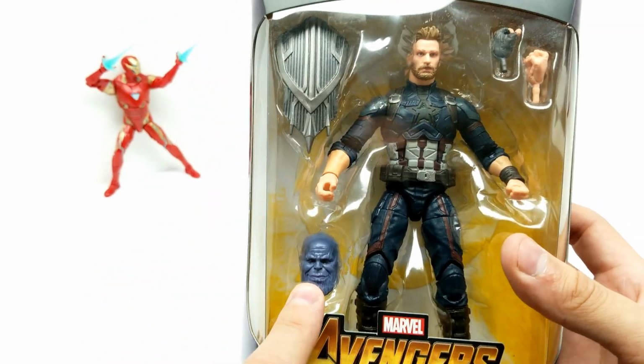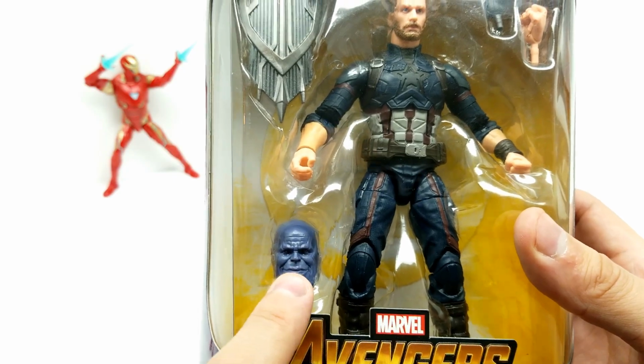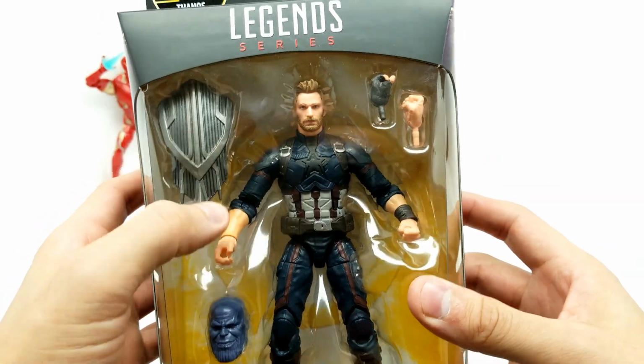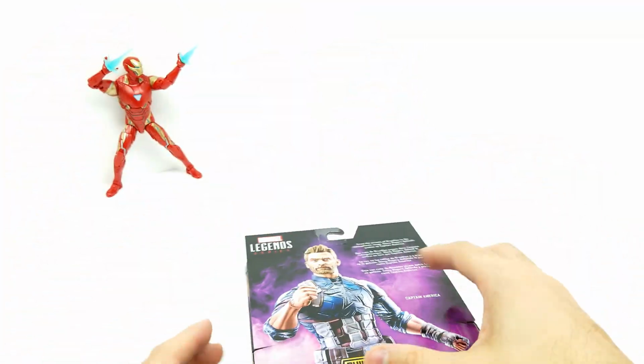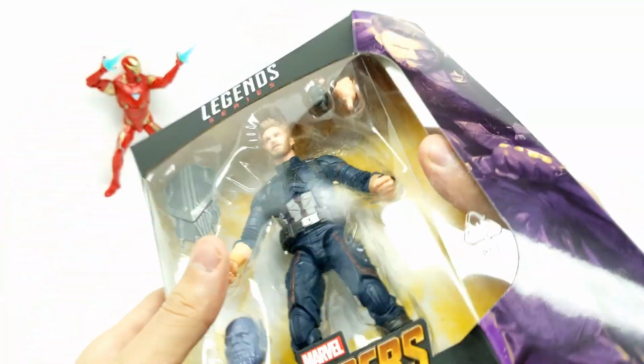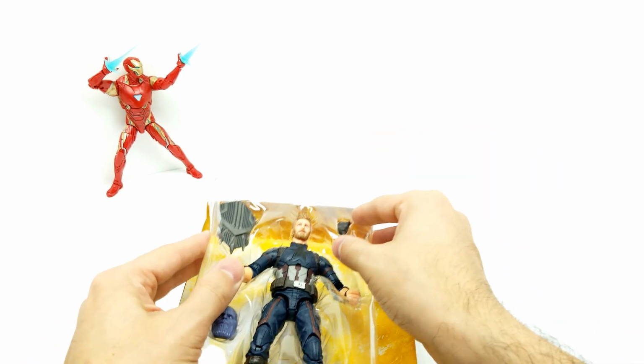And this one comes with our first Thanos piece. It's the head. So number 1 right here, we're gonna go in order. The head, and let's get it open. Oh, you got the Wakanda shield. It only comes with 1. Would have been cool if it had 2. And if you'll notice, we already had a hand fly out. Set those aside right here.